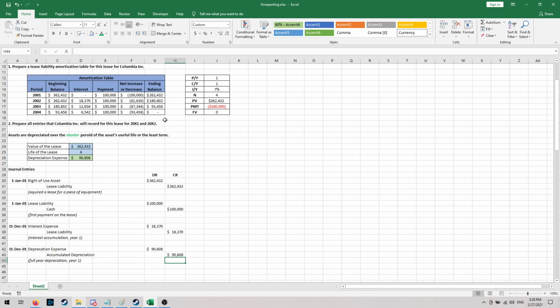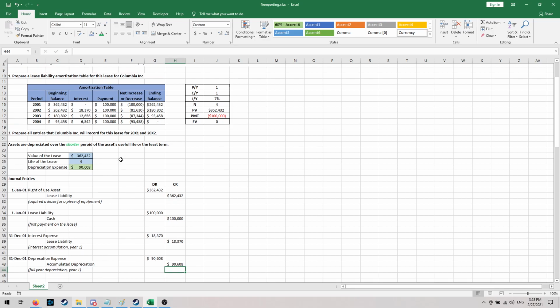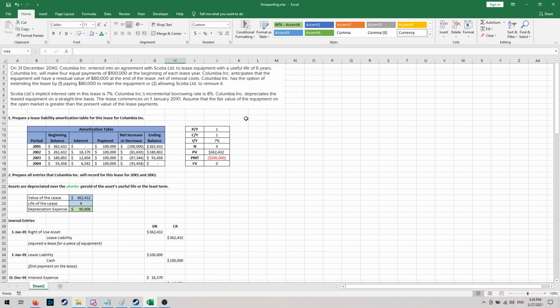Now, depending on how you do this question, you may get a different answer here. A couple of times I did get different answers. I got 90,607 in a few. Like I said, the tolerances seem to be very permissive, and the teacher's very good about it, so it did accept both. So I wouldn't worry too much about how precise these numbers need to be, especially since this question asks you to round up to the nearest dollar. With that said, I think that's everything you need to know, and that's the end of this question.